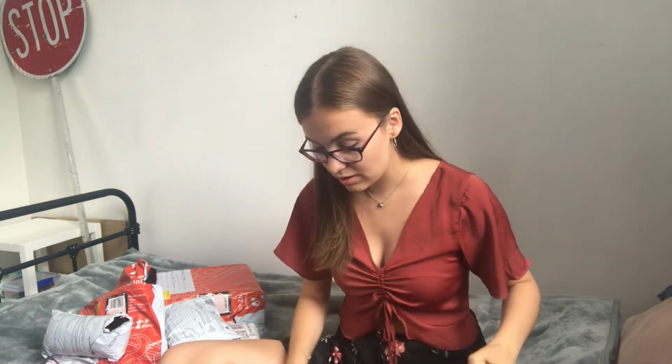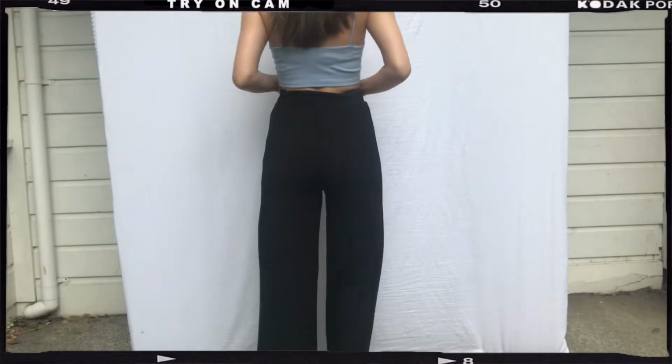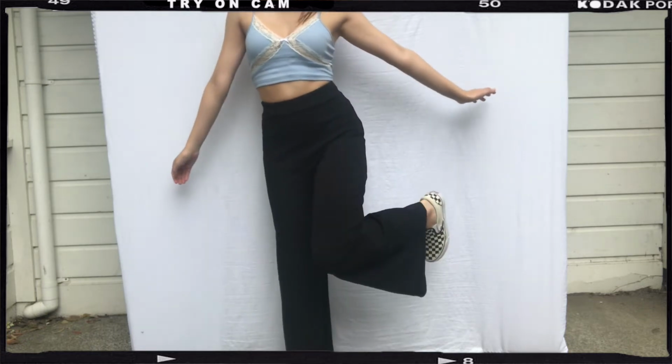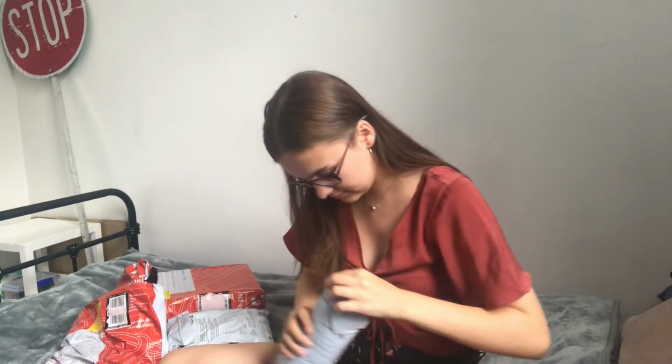And then also, I'm pretty sure these are from Pagani. They are Pagani size 8. Wide leg fitted pants. They're like work pants. But yeah, it's got those really cool details along the front and I'm really excited about these. I just think that they could look so cute and they also feel quite thick, so they'll be really good for winter as well. Ooh, I can see color coming out of this one.